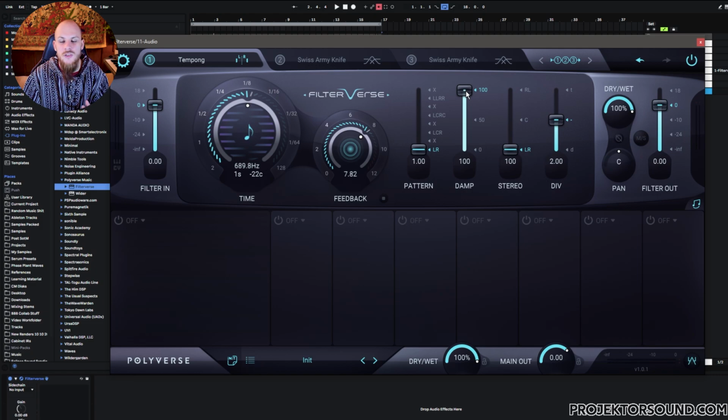In this case, that does mean that we don't have any low frequency damping. We do have high frequency damping over here. We also have the stereo parameter, which determines whether the ping pong either starts on the left or the right channel. You can also set it to the center, which just turns it into a normal delay. So this could be a really cool way of morphing between a normal delay and then slowly turning that into a ping pong delay or something. And again, over here, you have the final slider, which is going to be time divisions.